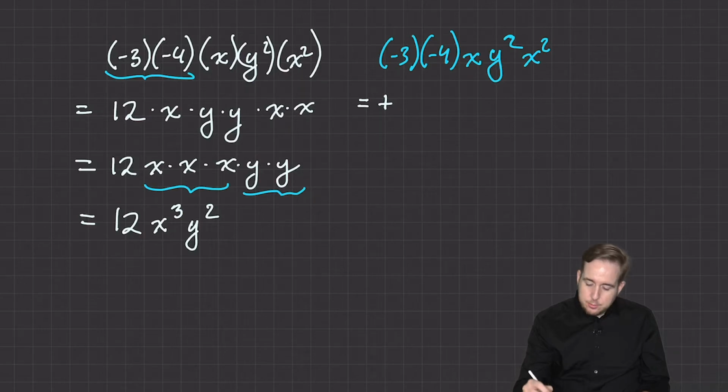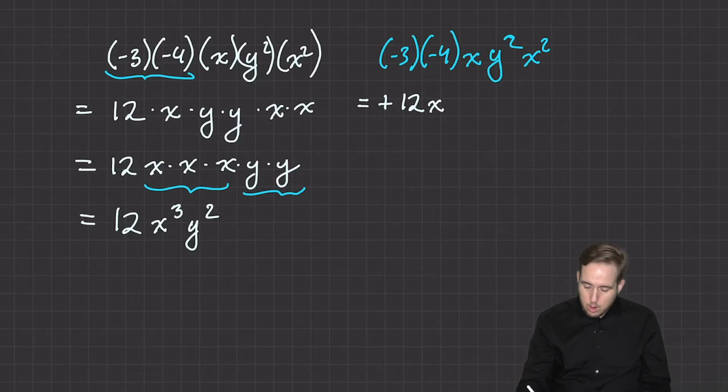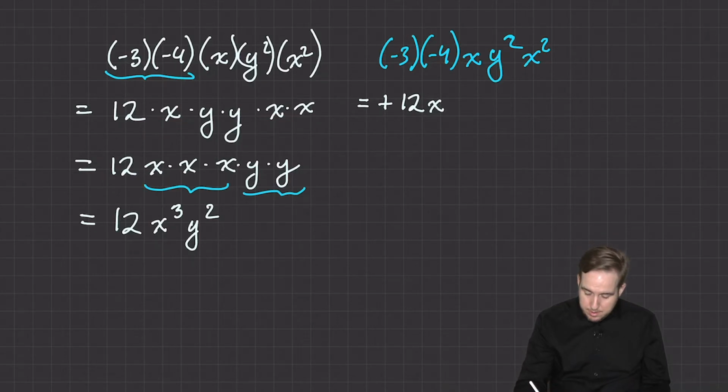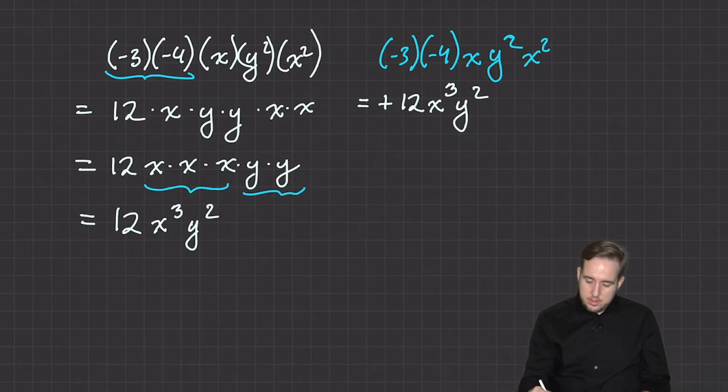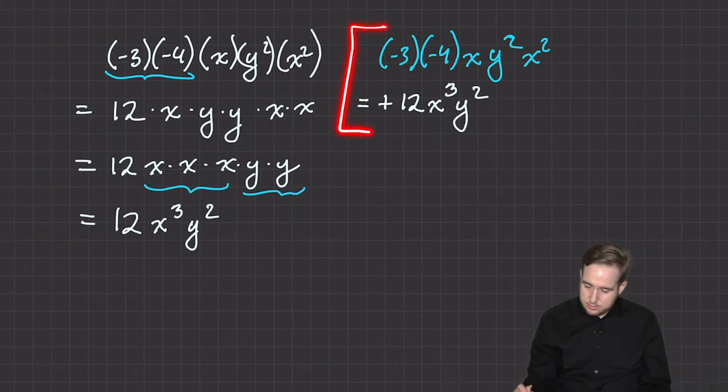Okay? Then I do the numbers. 3 times 4 is 12. Then I take the letters one at a time. So the first one is an x, and then I just count. Now there's 1 x here and 2 x's here. You could see it when I wrote it out the long way. There's 1 x here and there's 2 x's here. So if I count them all up, that's 3 of them. And then I count the y's. Now in this case, counting the y's is easy because they put the number 2 there for me. This is y squared. So this was the long way, and it made sense. And this is the short way.